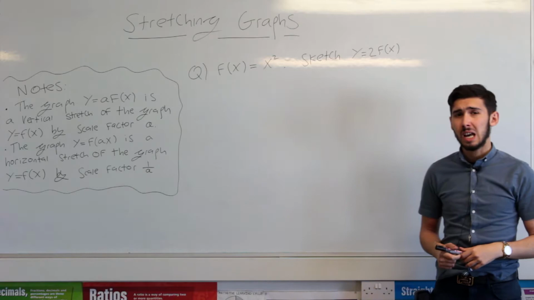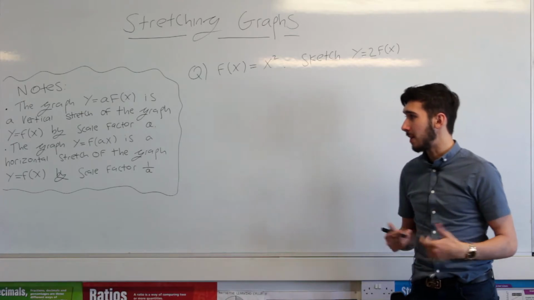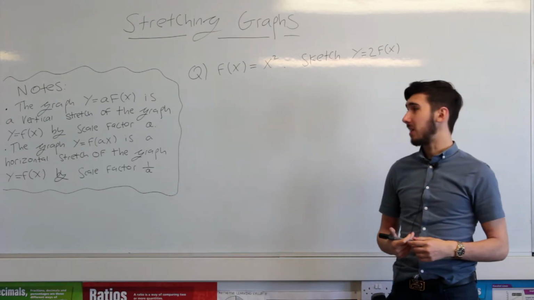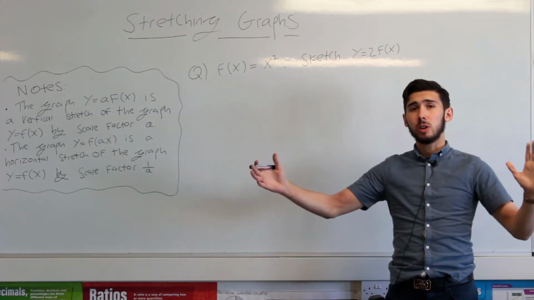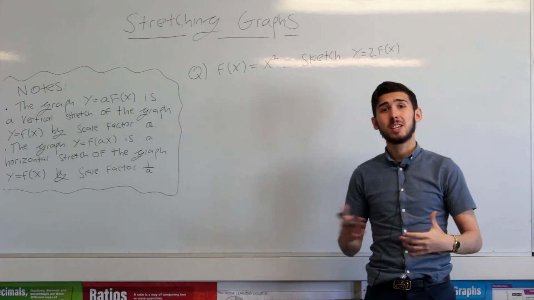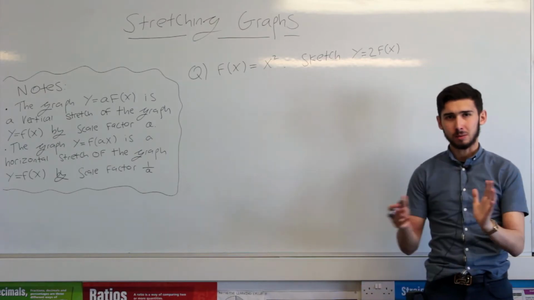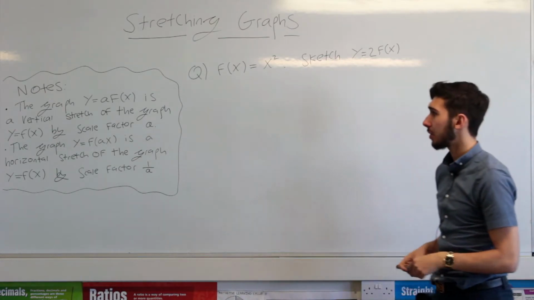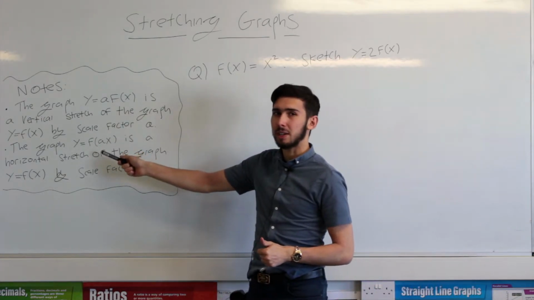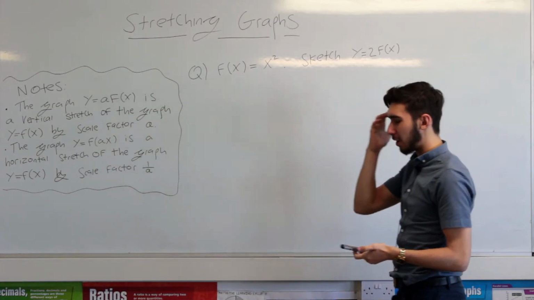Okay, so this could be confusing. Essentially, if a is greater than 1, so let's say a was 5 again, f of 5x is actually stretching the graph by a scale factor of a fifth, which means we are squeezing the graph, okay? If a is smaller than 1, we are indeed stretching. Actually, in most cases, most of the numbers are bigger than 1, so we're going to be looking at squeezing horizontally, okay? So again, it's another case of if we have some stuff inside the brackets of the f of x, then funny things happen, okay? Like we sort of go backwards. It's like the unintuitive version.